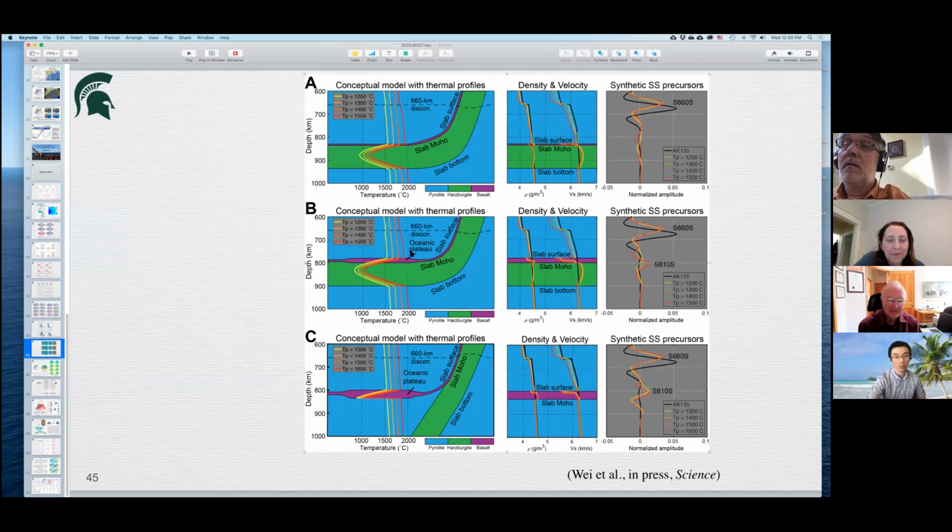And then we tried 20 kilometers thickness of that oceanic plateau, and we do see some signal. The reason we use 35 is simply because that's the thickness of the Ontong Java plateau, so we consider this probably a typical thickness. What I mean is that, yes, we can also possibly see this signature if the oceanic plateau is only 20 kilometers, but the signal will be weaker.